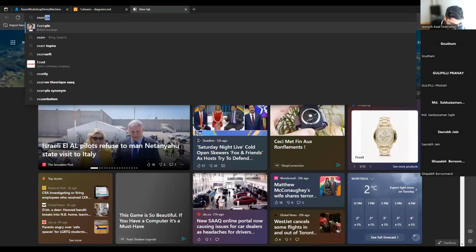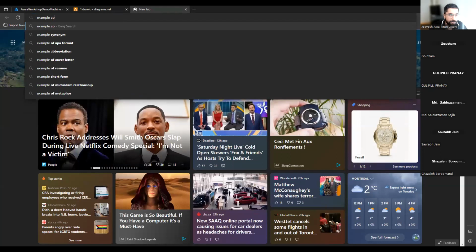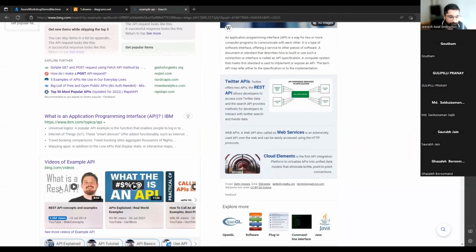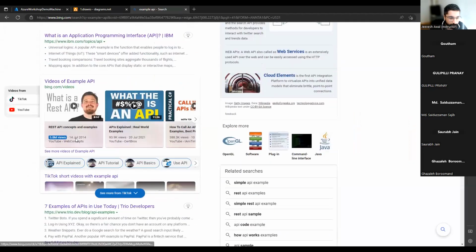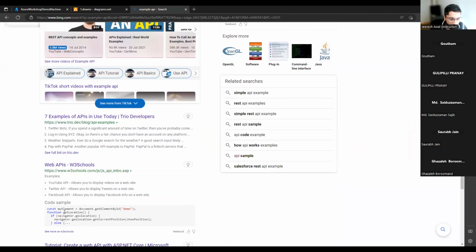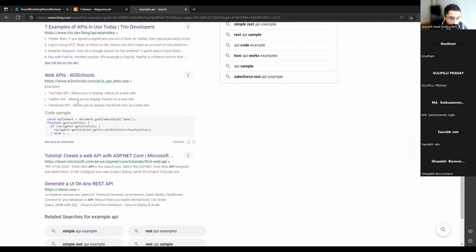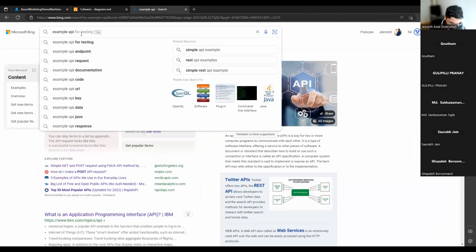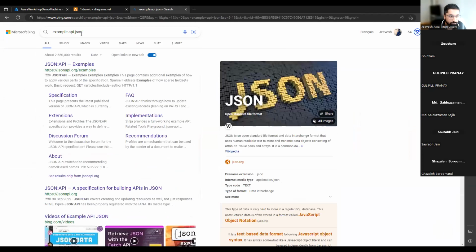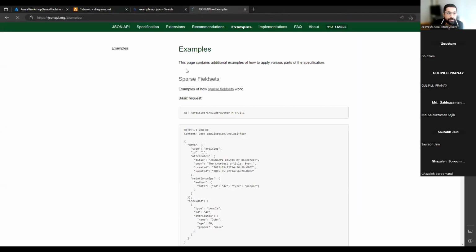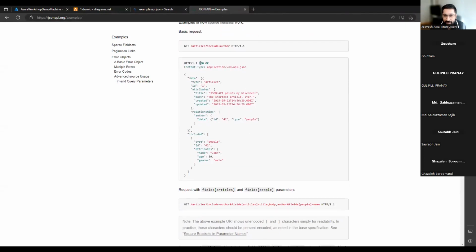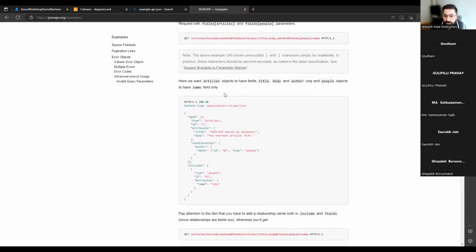Let me show you an example API. So there you go, this is what an API looks like. This is not very logical, but if it was a weather API, it would be giving you information such as weather.